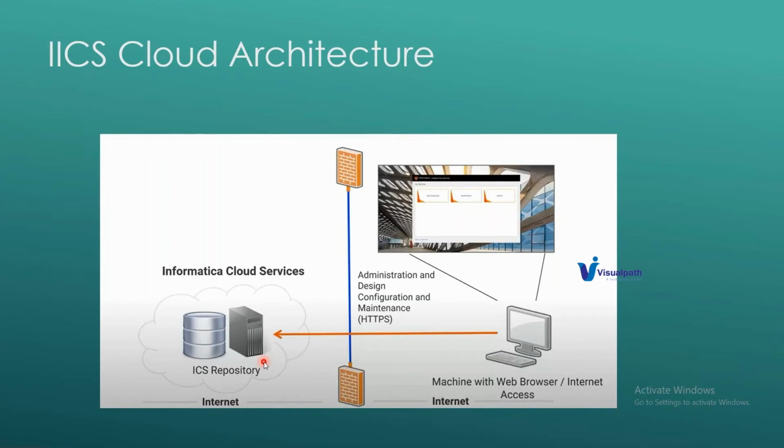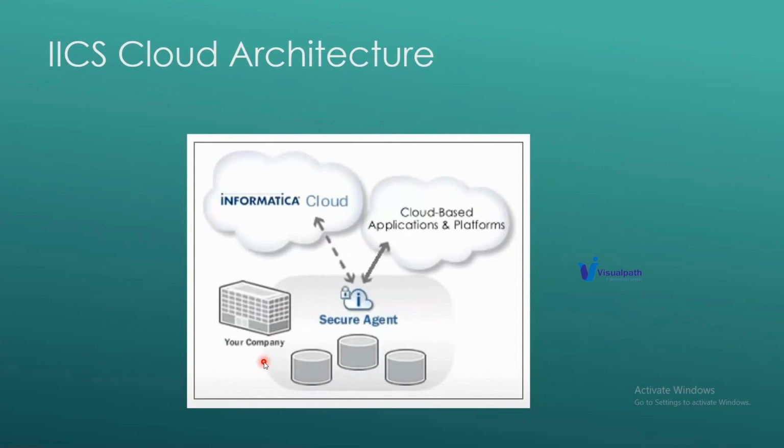Now, if you look at the brick, the red color brick, which is a firewall, which is a machine with your web browser or with your internet access, you can perform administration, design, configuration, and maintenance. And there are different cloud applications and platforms with your secure agent. You have your company secure agent and all that.